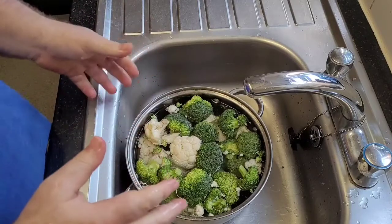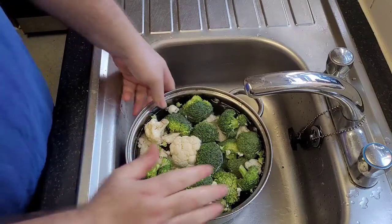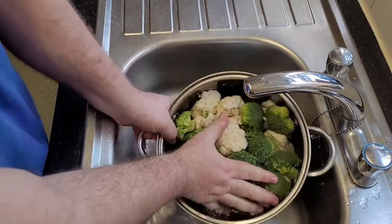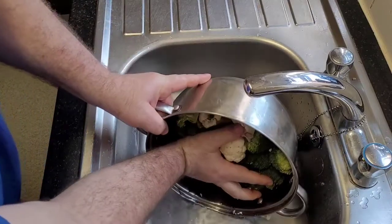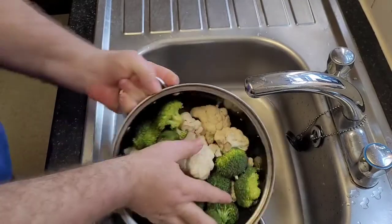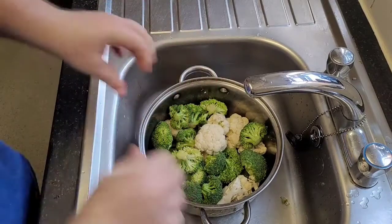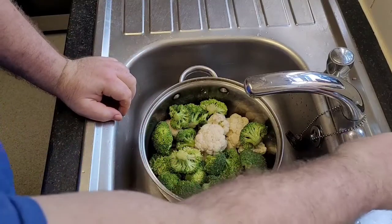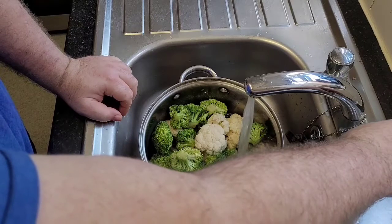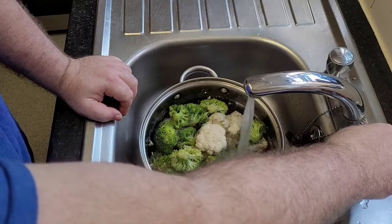You can use a drainer to drain the water off, because that's what we need to do now, drain the water off. So I'm just going to use my hands first, give it a squeeze at the same time. Any sort of stuff that's in there should come out. But all I'm going to do is fill it back up with cold water, and let it drain.